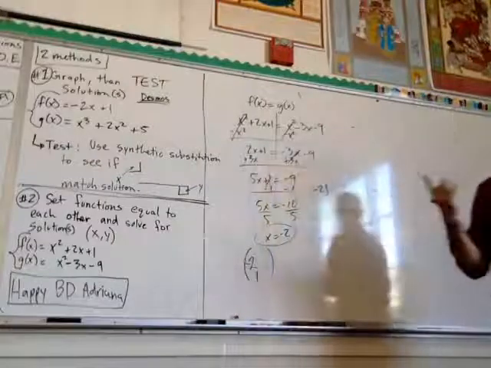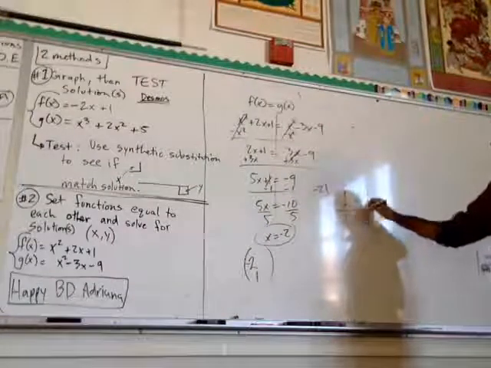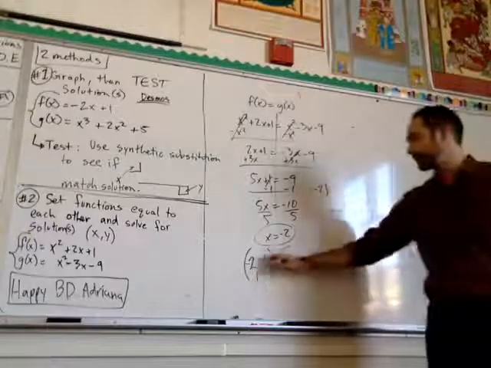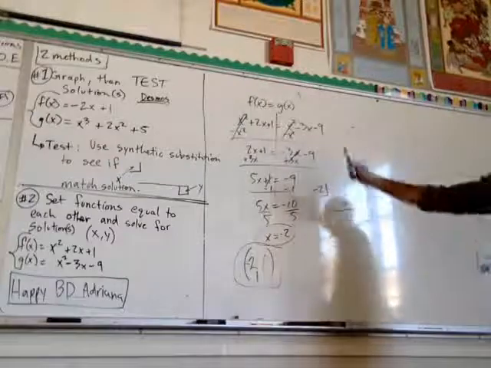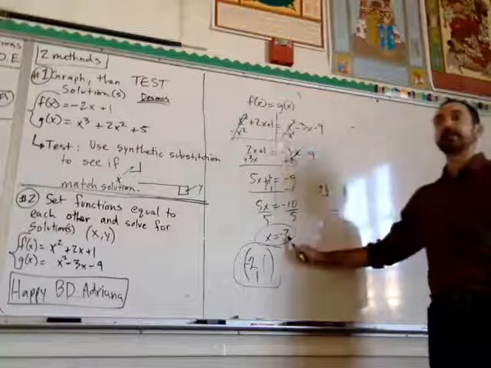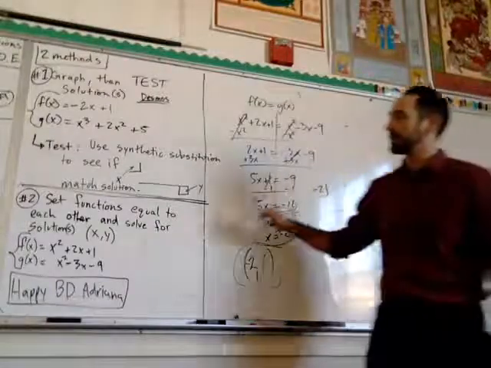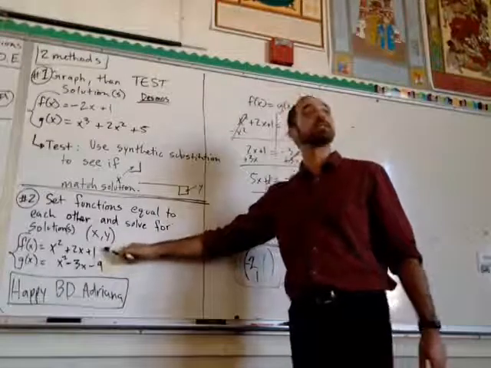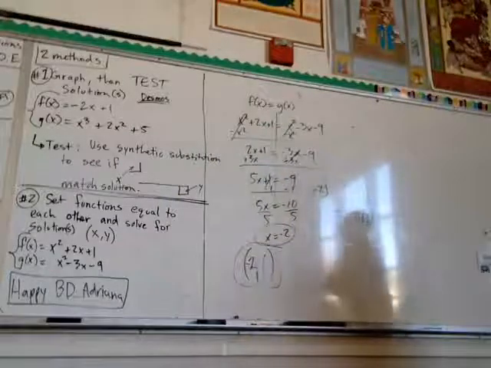All right, what do we have to do now? We're plugging in negative 2. Drop the 1. Multiply. 0, 0, 1. Done. Again, what did I do? I made them equal to each other. I solved for my x. I used synthetic substitution to find what my y value is. And you could choose to plug it into either of these because you know you're talking about the intersection.